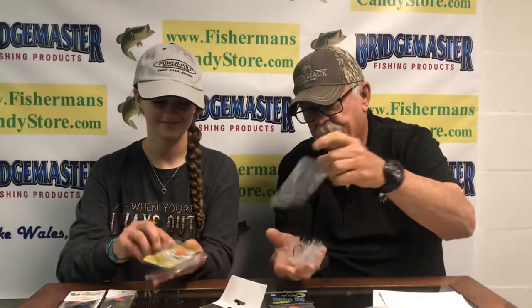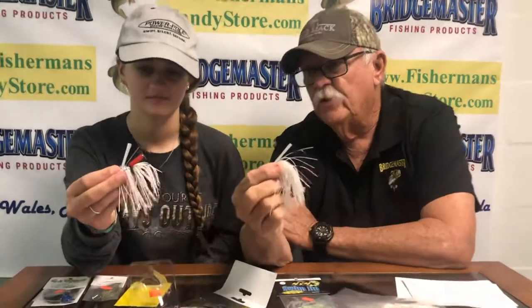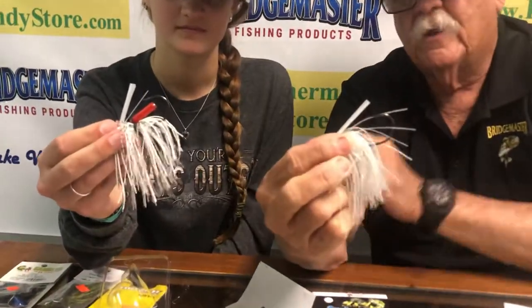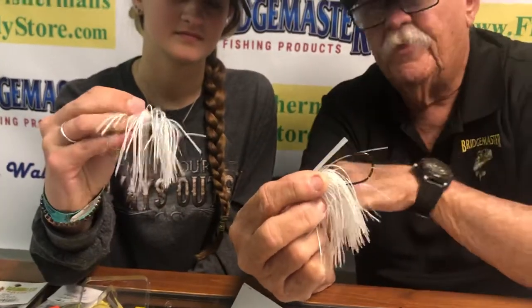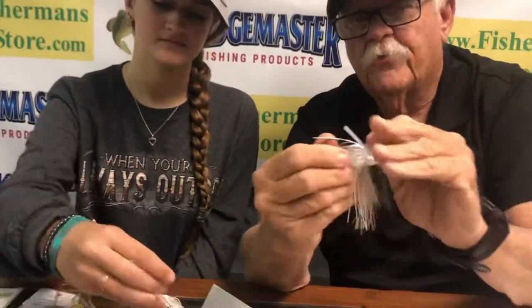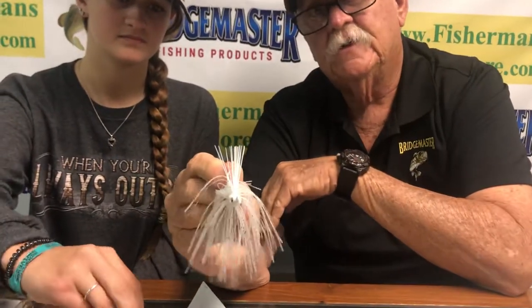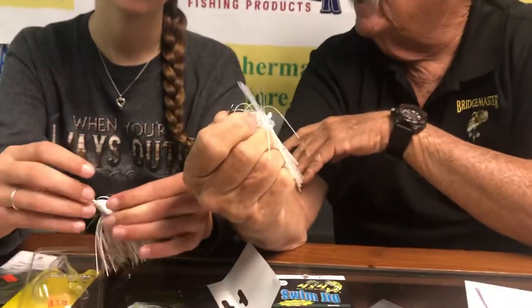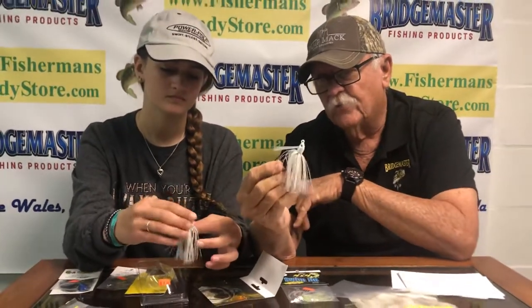Thank you, Miss Cricket. As you can see, they're built with an extra heavy duty hook. This particular one comes with a rattle, and Cricket brought up an excellent point. They all have fiber weed guards. One of the things that I do before I throw it, you see how I just now fanned it out? That keeps it from getting hung up so easily. Will it still get hung up periodically? Absolutely, but that certainly does help.